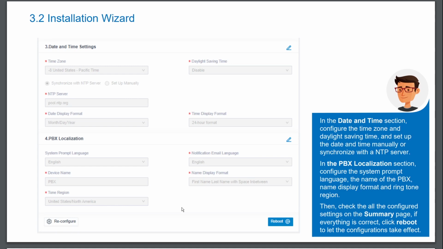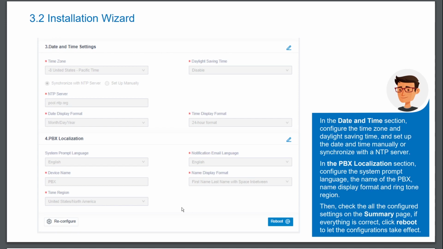You can just keep what it is, all right? Because the only thing you need to do there is just make sure the network is okay. We can get the internet access from our local area network. Then we can just use the default NTP server. Then the only thing that needs to be configured here will be your time zone. All right, daylight saving time depends on you. Date display format, time display format, it depends on you.